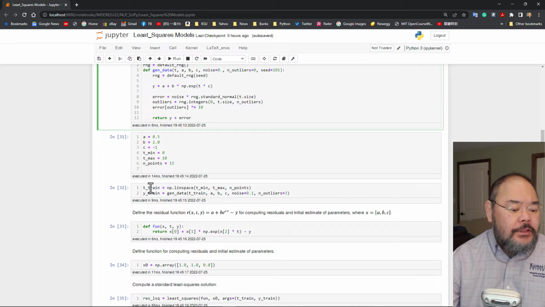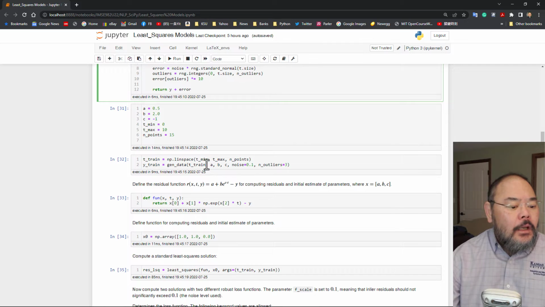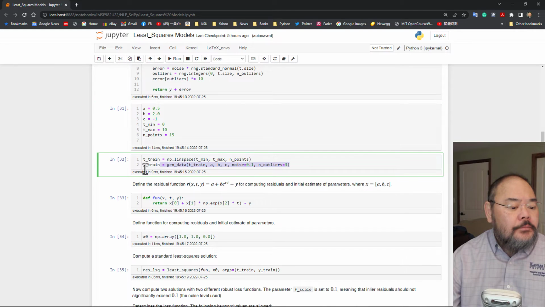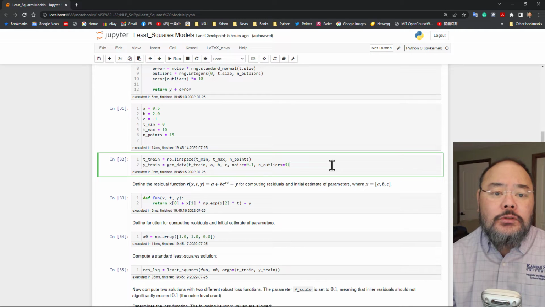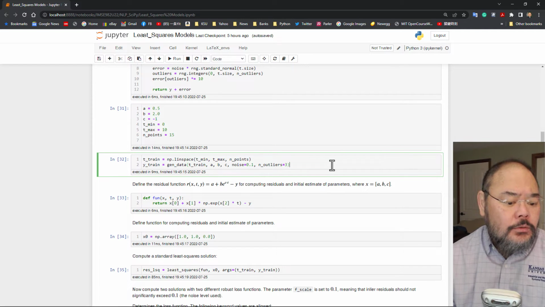The training set of t is linearly spaced between 0 and 10, with the number of points being 15. We use that t trend to generate the data for possible y. In the real world, this could be your x and y observed by specific experiments, simulations, or other sampling observations. We're using these as the training set of our model.